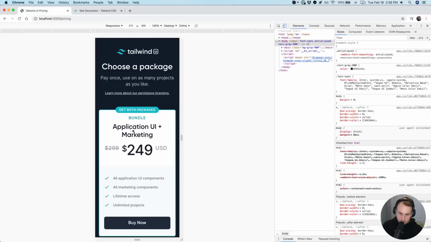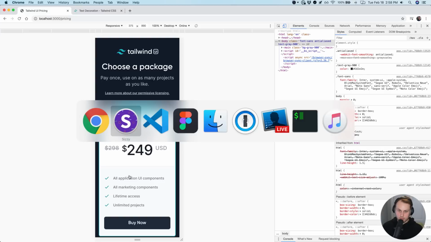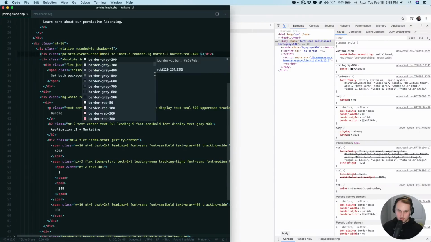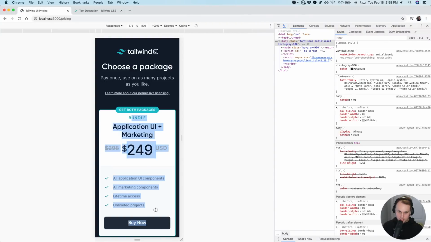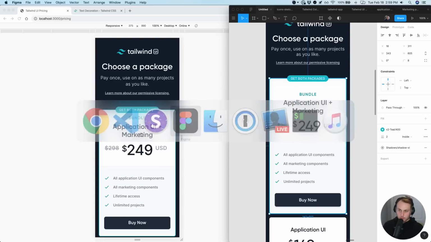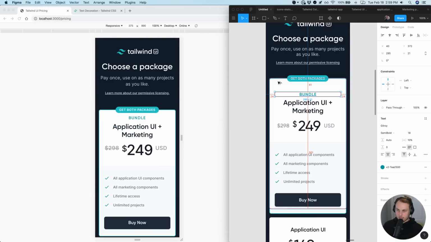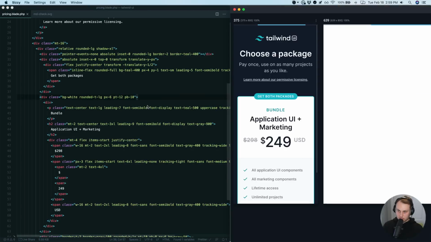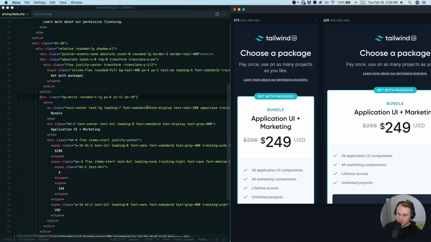Actually, see how none of this is selectable? We should make sure that this border one has pointer events none. Okay, so now we can select this stuff. Okay, so now we can choose the vertical padding for this based on the distance between bundle and the top instead of even thinking about this, which makes that a little bit nicer to deal with. So we could probably just do PT, maybe PT12 or something. That's probably decent as a starting point.